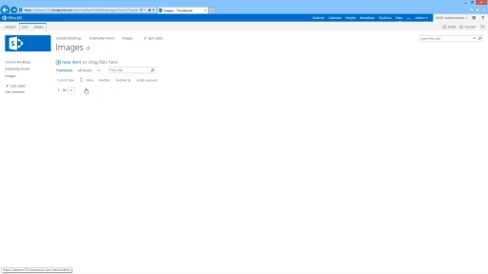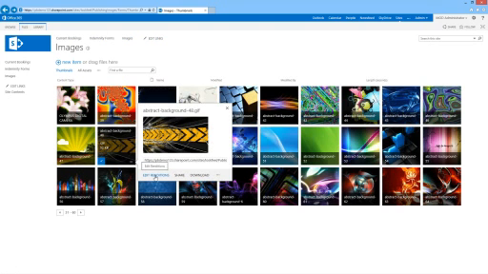So let's try it out. And while that's whirling away, I'm going to click around here. I want to show you what image renditions are while that's sorting itself out. So this is a view of our standard SharePoint image library. And if I go to the contextual menu on this image, I've got an option here to edit renditions.